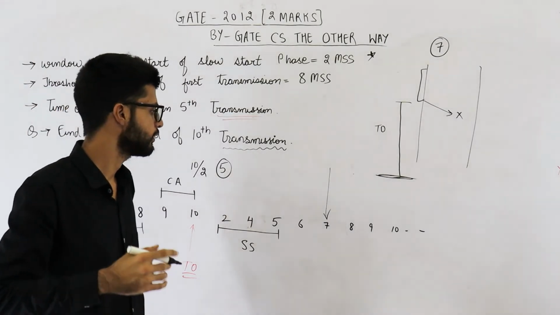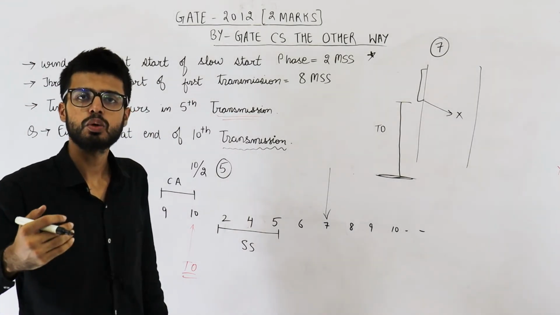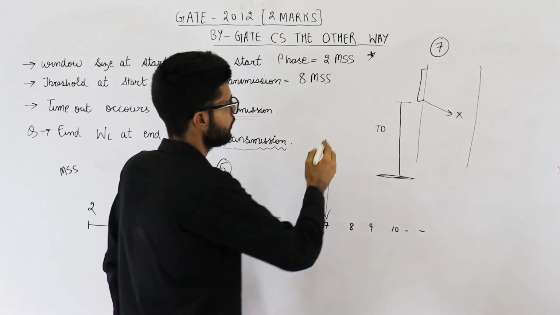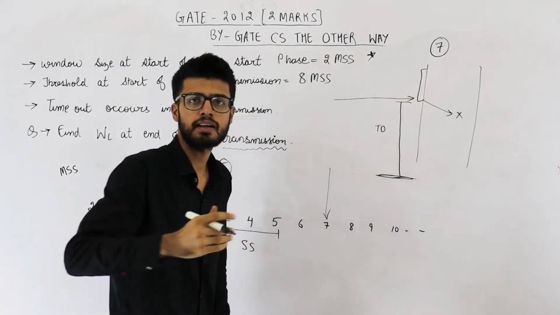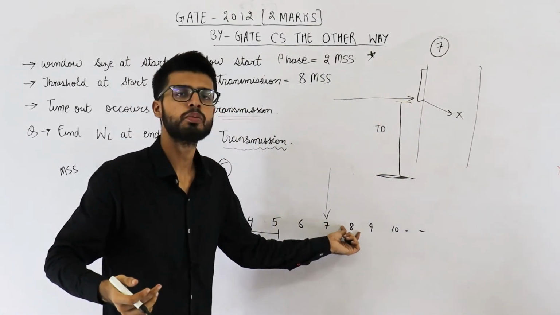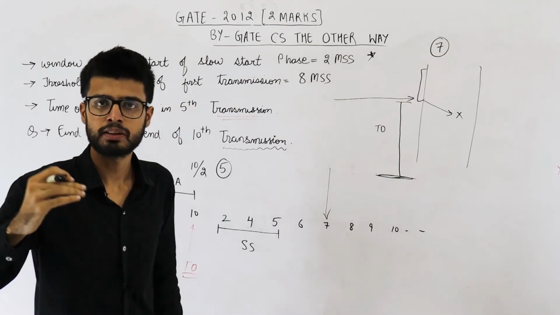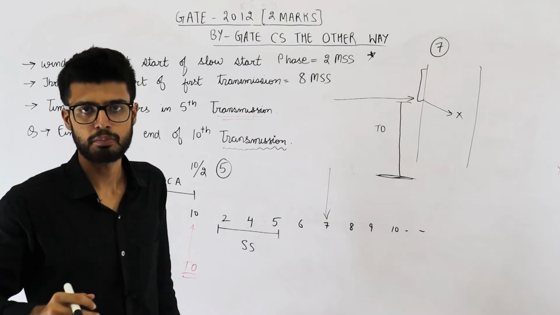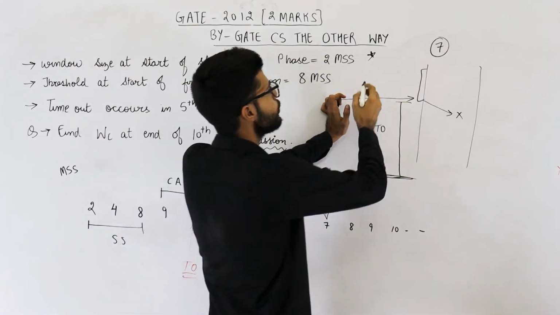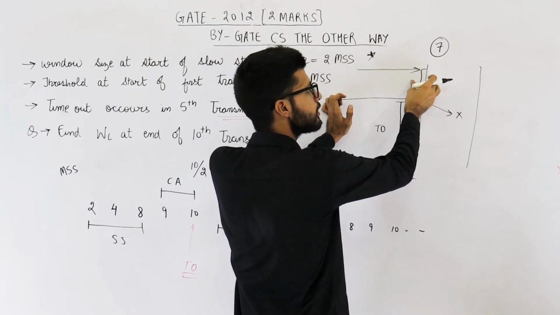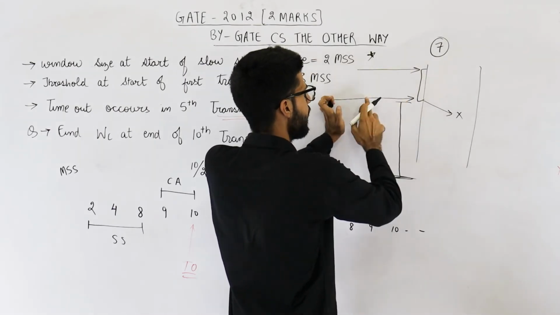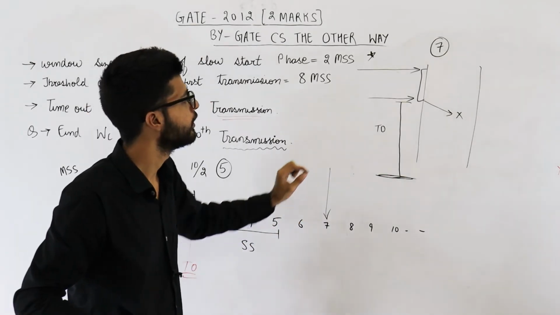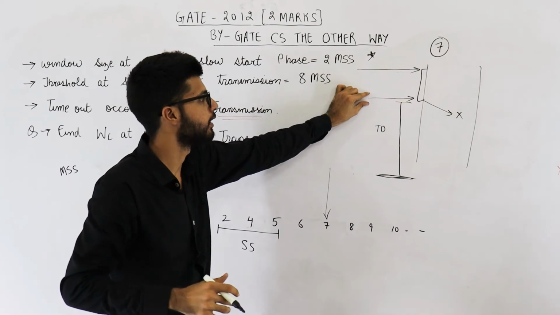One more point that I need to highlight is, what do they mean by saying end of 10th transmission? It means this point. Don't say that at end of 10th transmission value will automatically become 8. No, we are going to increment linearly only after you have received some acknowledgement. See, you started transmission here. Suppose this is the 10th transmission. At this point, entire data was put onto the channel and sender is now free. You can think that transmission ended.